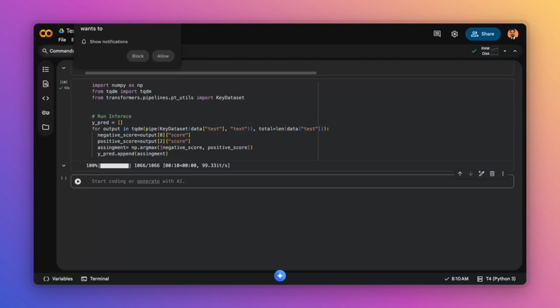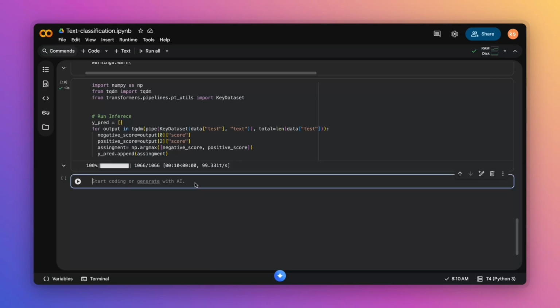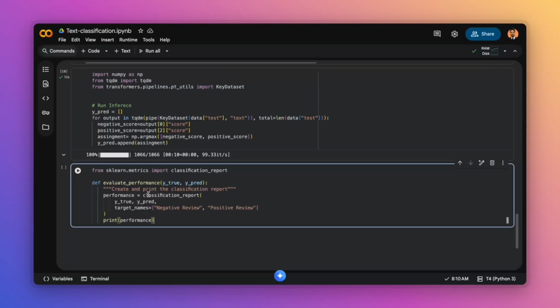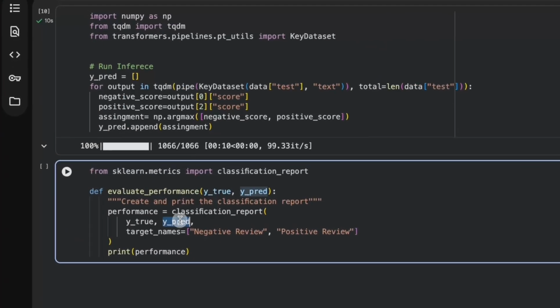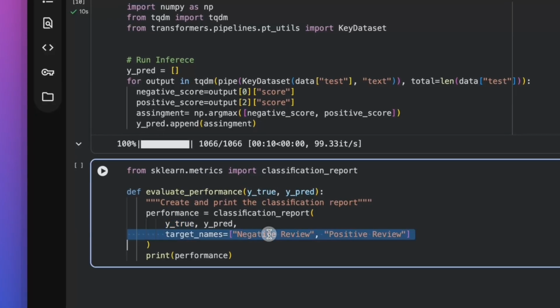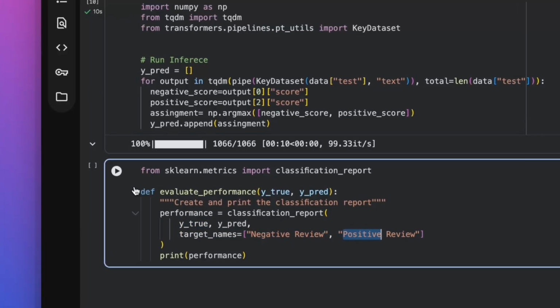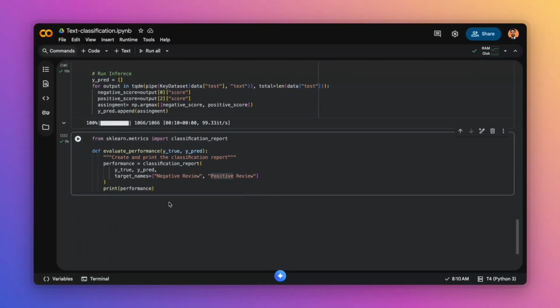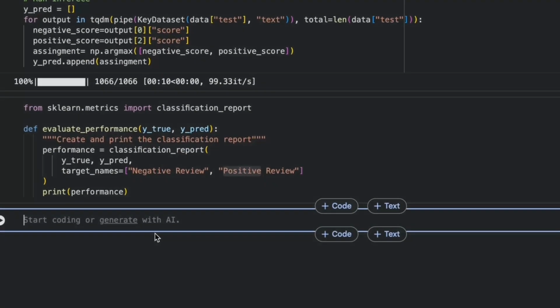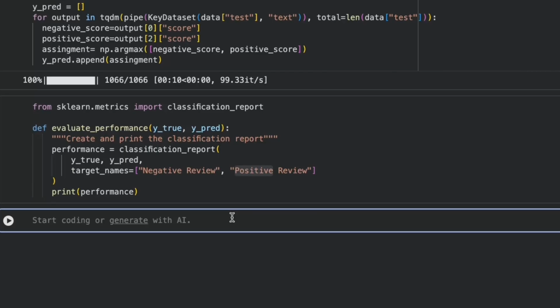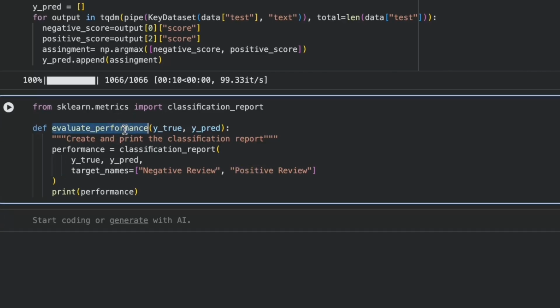So as you can see, it's completed and we are able to see our predictions over here. Sorry if I said training, we are actually only doing prediction for now. This is a helper function which is going to generate the classification report from scikit-learn.